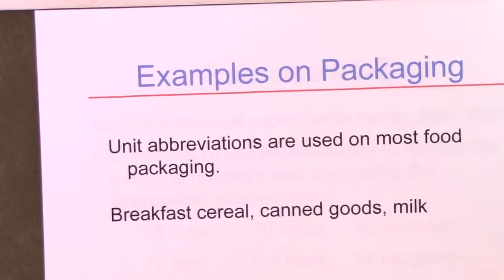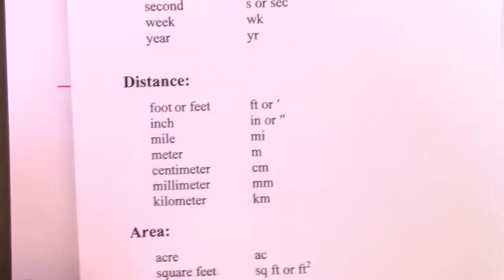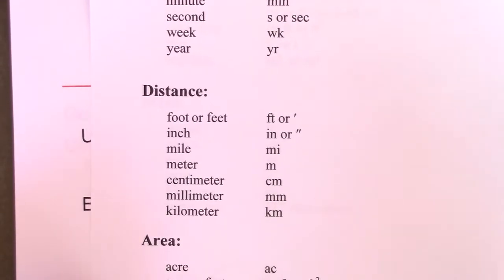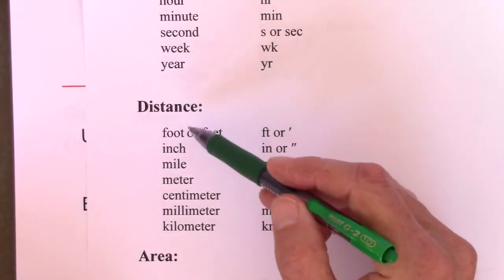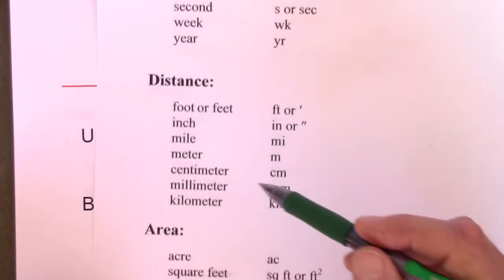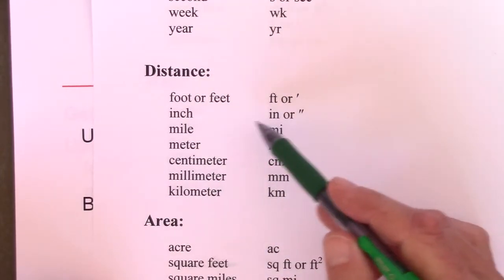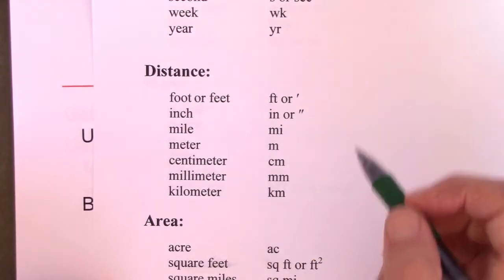Presumably you've resumed the video now, and we're going to continue with this exercise. We have a bunch of other units we need to put in there. So for example, make a little space after year and then write the title distance. And I'd like you to copy all these unit names and the abbreviations. And I will make one little note here.